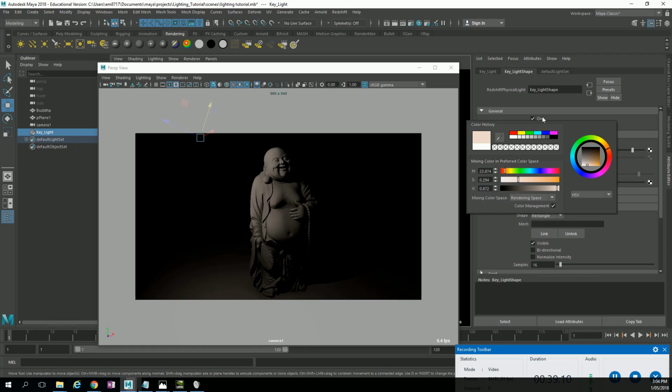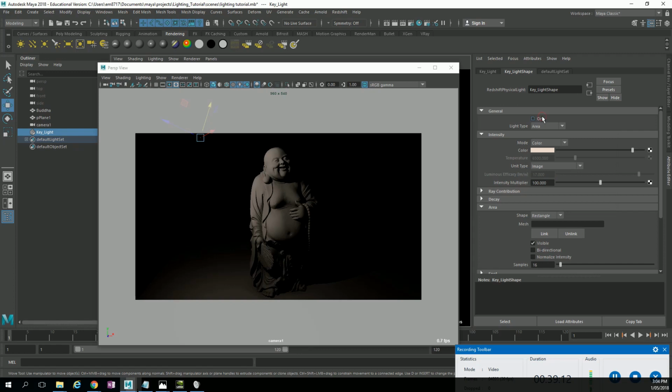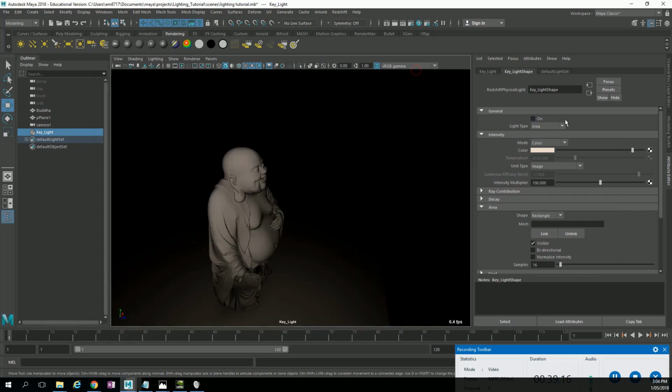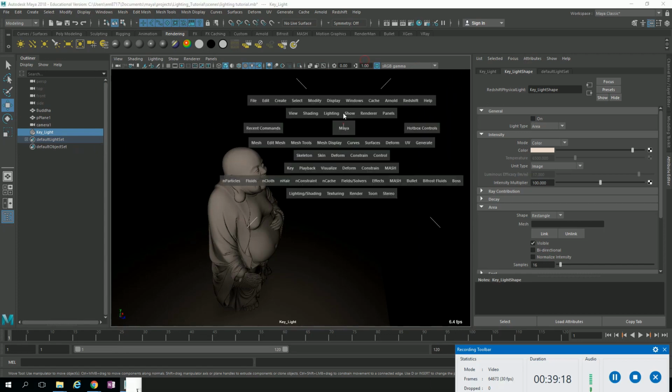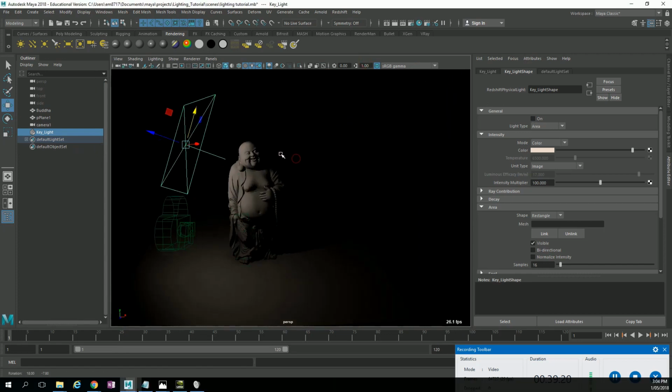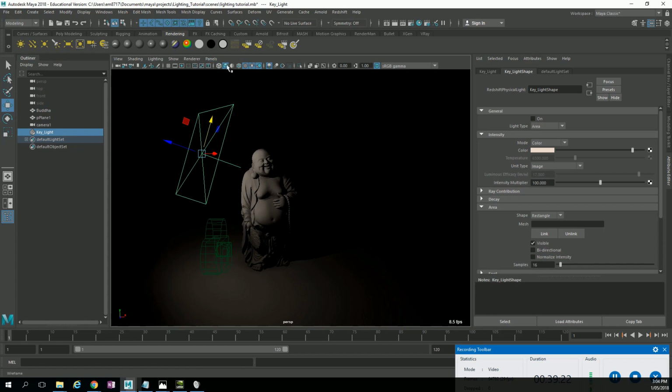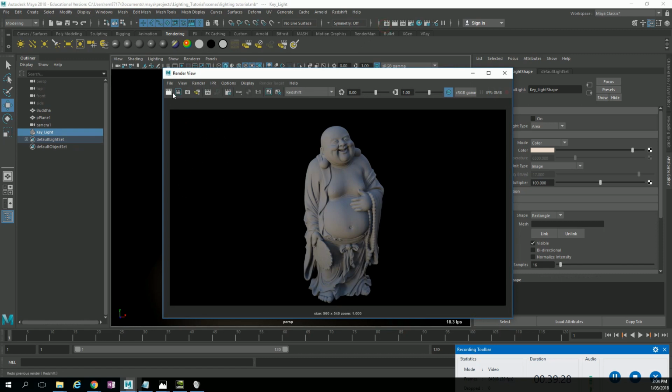What should I do next? I turn it off. So that's what you do in different scenes. So when I turn it off, it doesn't respond in viewport because the renderer doesn't respond to that. But a good way is you just do that through IPR. So just turn on the IPR. So when you turn on and off your lights, you will see the result in IPR.